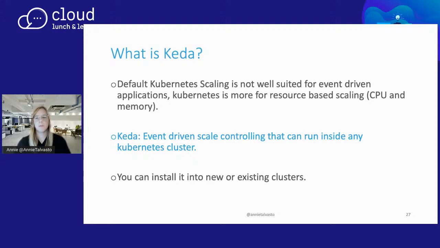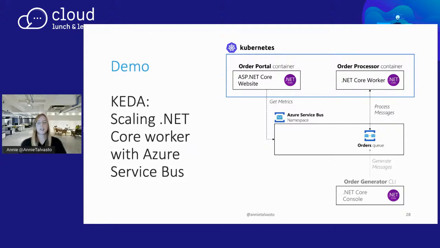And this is an example. I will have a few more examples as well. This is an example of a project that you can really use as an add-on to your Kubernetes, so that you don't have to worry about auto-scaling applications anymore, which is really nice in my opinion, at least. So then just quickly, I'm going to run through a demo, which is KEDA scaling a .NET Core Worker with Azure Service Bus. So here is the architecture of the demo app.